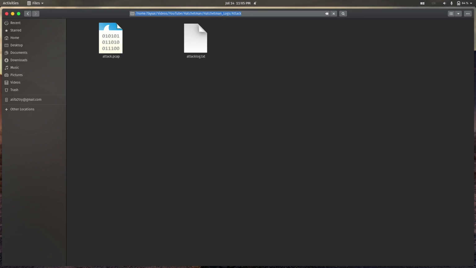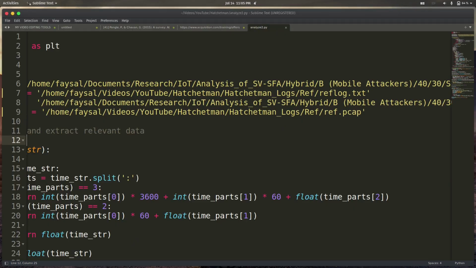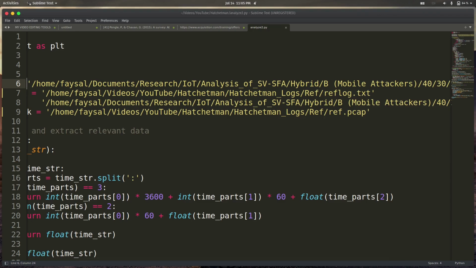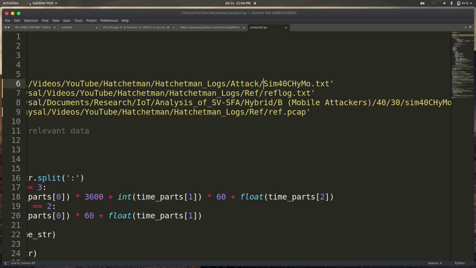Control L. I'm going to copy. Go to my Python file. I'm going to copy here, and then I'm going to paste. I'm going to clean this.